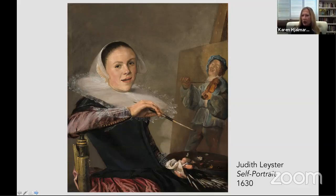So she was a very well-respected artist in her time, and she shows elaborate detail in her painting. We see the folds of the dress, the squirts of paint on her palette. She smiles with confidence. She's a lovely young woman. She wears a typical dress of the Dutch Baroque. And remember, Holland was Protestant, although we did have Vermeer, for example, living in the Catholic corners of Holland and Delft.